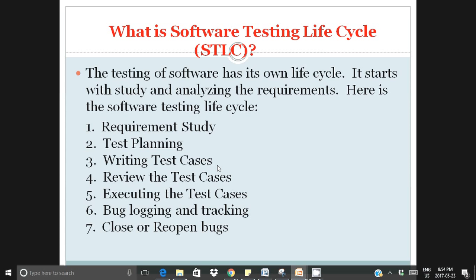We write our deliverables based on the requirements — we develop the strategy: how many phases, what the approach is. Once the test strategy is done, we work on the test plan document. The test plan is about the planning phase of testing: how many cycles we are testing, how many regression test cases we are writing, what our resources are, what the timelines are, and when we are actually starting testing.